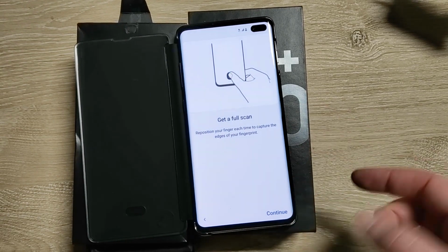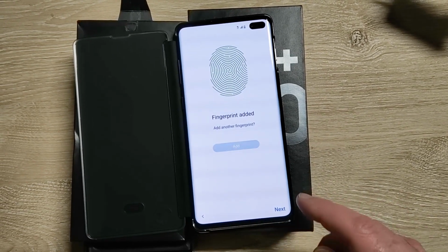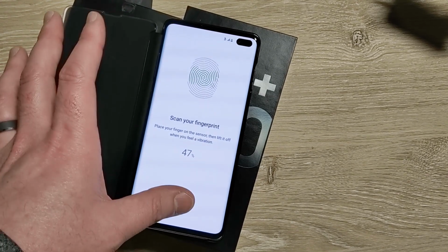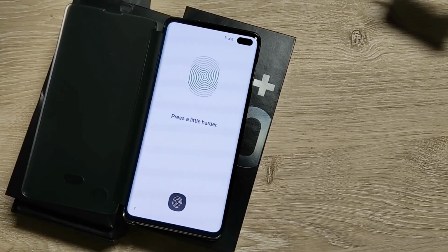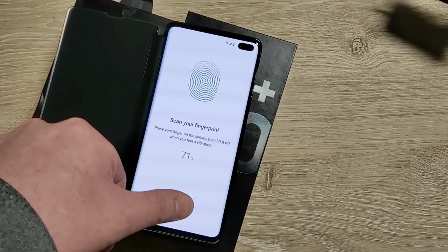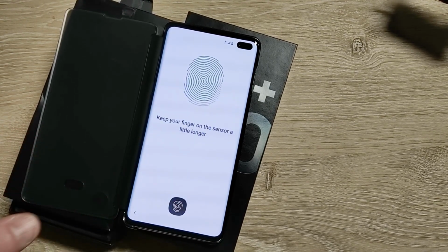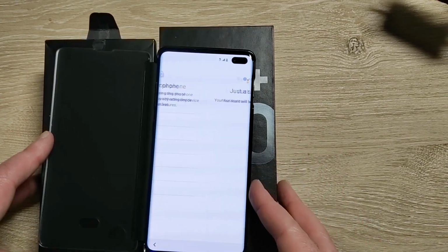Yeah, so you get this screen no matter what. The one that says leave your finger on there longer, I think is an error screen, but that one there is just what it tells you to do. So I'm going to add another one. Both thumbs again. That's good for now.